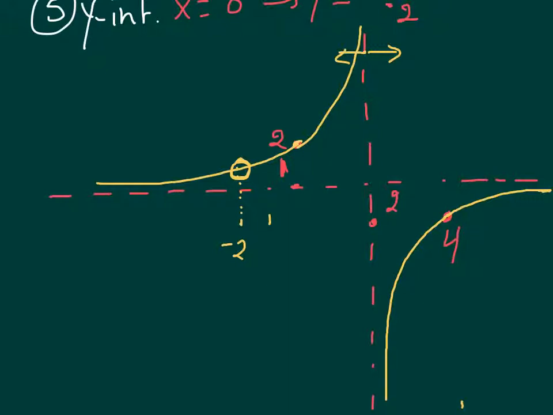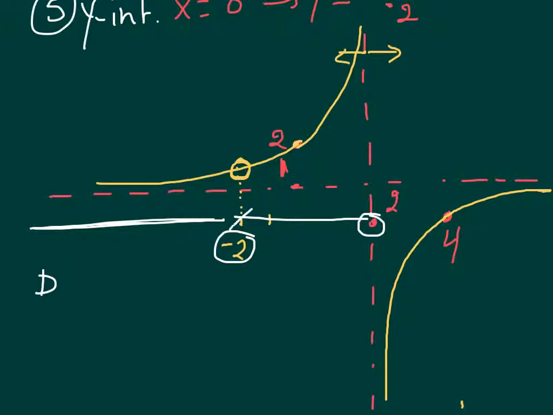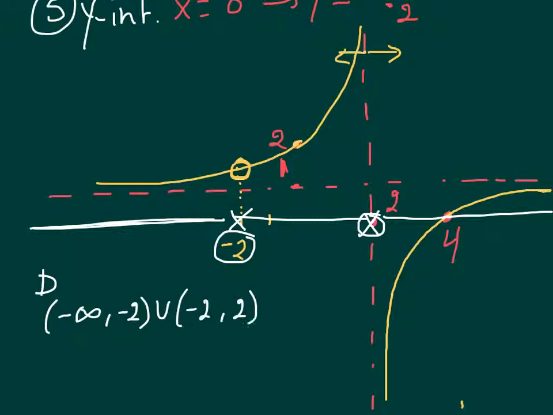The last thing we want to do is find the domain and the range. As for the domain, we want to go and count all the numbers on the x-axis. We're going to exclude the hole, and we're going to exclude the vertical asymptote. So now how do we go on the number line? Exclude those two numbers and count everything in between. So we go from -infinity to -2. We're going to go from -2 to +2, and then we're going to go from +2 to +infinity. That's the domain. As for the range, we're going to exclude again the hole and the horizontal asymptote.